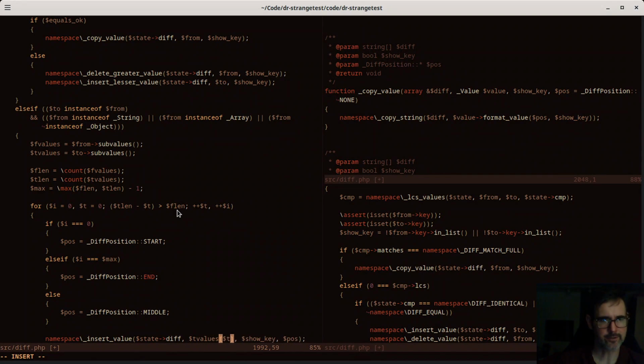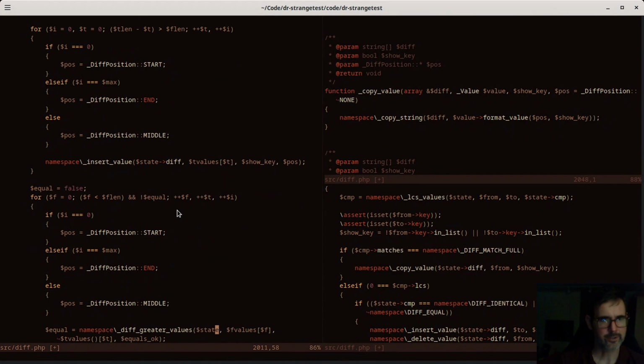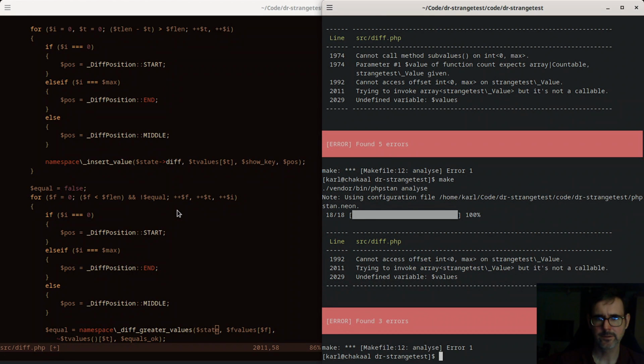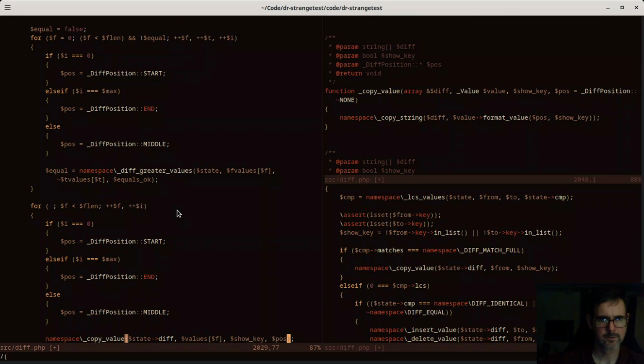This is t values. 2011. What's the problem here? Oops.